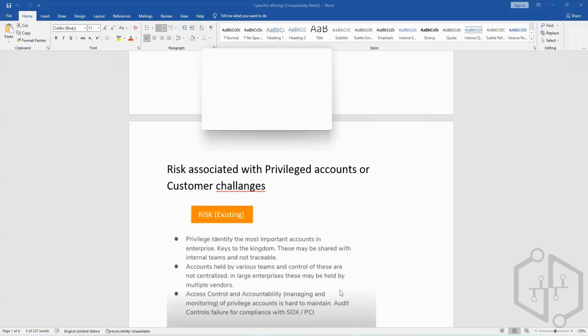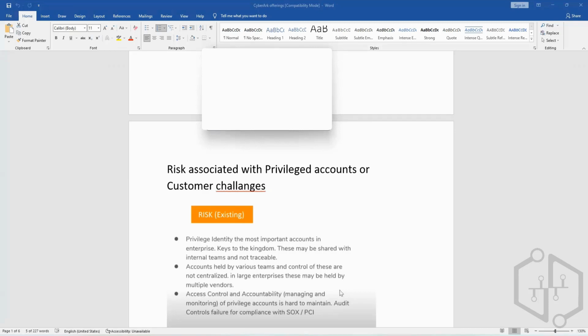Once you have all those details, you can simply initiate a connection from your local machine, from your laptop, to any server within the organization, as long as you know the password of that account, right? So let's say I know the password of this administrator account. I'm going to initiate a connection to a server. Once I'm connected, I'm going to perform some unauthorized activity here. I'll share some files with someone who is not authorized. I'll delete some users. I'll remove some groups.